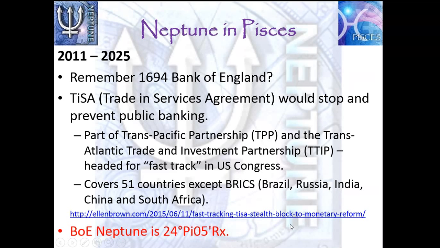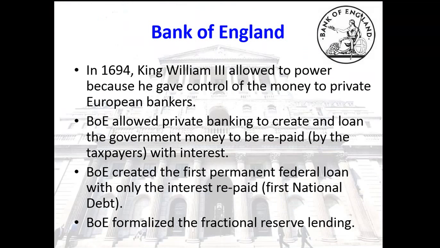How this fast tracking is basically, again, trying to halt the public banking movement that's really taking place on a grassroots level, with the Uranus in Aries waxing squares to Pluto in Capricorn. And here's Neptune in Pisces trying to pull the blinders over on us. Let me give you a couple of quick slides on this, all right?